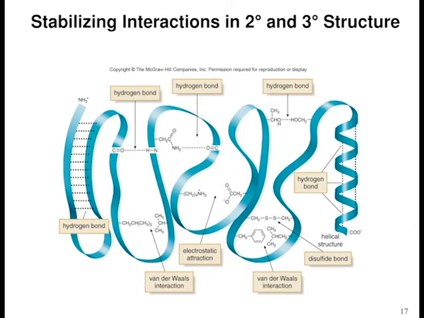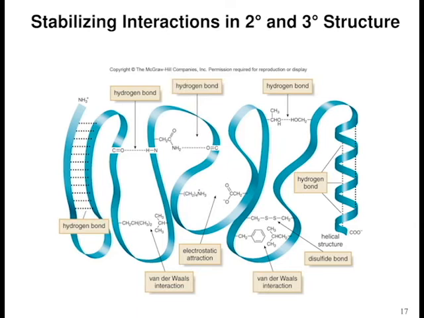So the first one is hydrogen bonding, which is very straightforward. Next, disulfide linkage between cysteine residues. The R group of cysteine is CH2SH. When they are oxidized, the SH groups come together, and removal of 2 hydrogens gives us the disulfide linkage. They are the strongest of all the 4 interactions accountable for the tertiary structure, because they are covalent bonds.